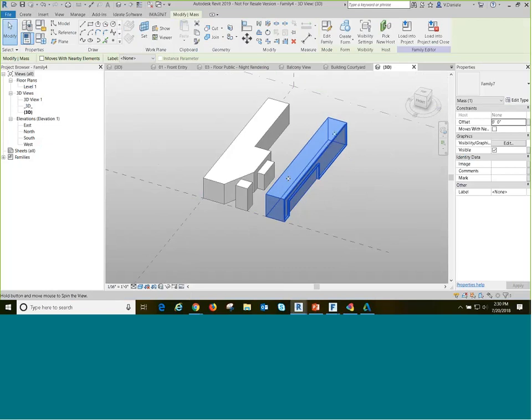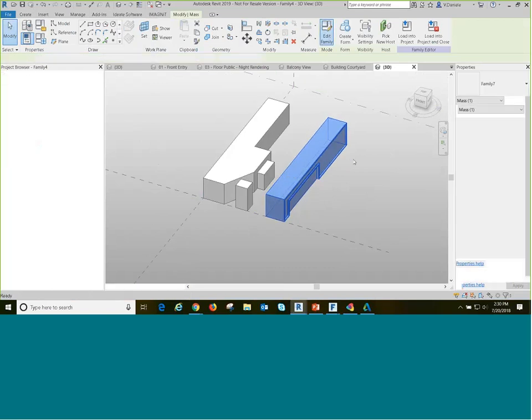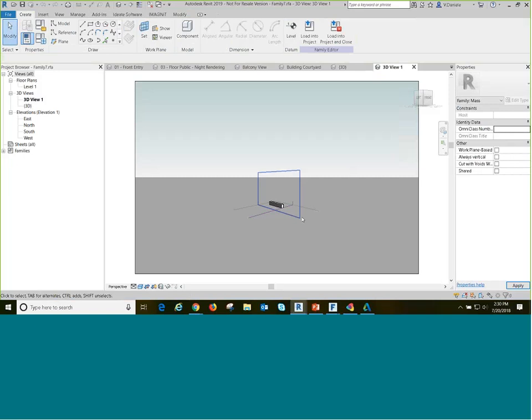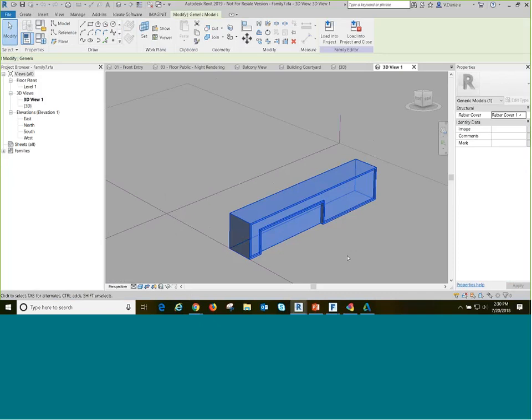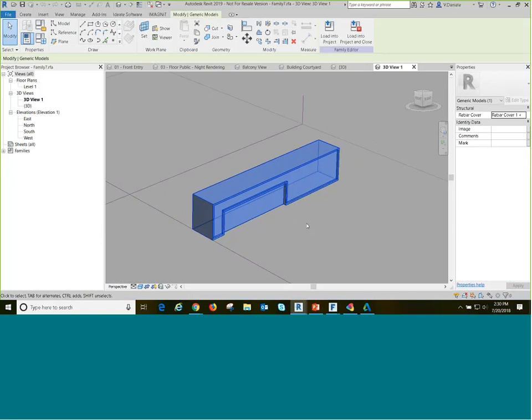If I click on one of these and go to Edit Family, it brings you up to another level of conceptual massing in which you can then edit that individual object. So if you bring it into the project level, it still does create each one of those as a separate RFA, but if we bring it into a conceptual mass mode, basically those separate components are just nested families within the conceptual massing. So it's really up to you how you want to do this.